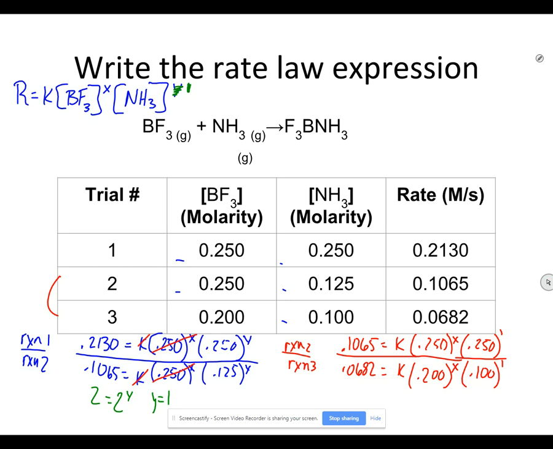Now, in this go, the only thing that's going to cancel out really is going to be K. But that's okay. We can divide the rest of them, and it will be just fine. So what I end up with here is 1.56 equals, this divided by this ends up being 1.25 to the X, and this ends up being 1.25 when I divide those two, because they're just to the first power. Well, then I'm going to need to solve for X, so I'm going to divide by 1.25 on both sides.